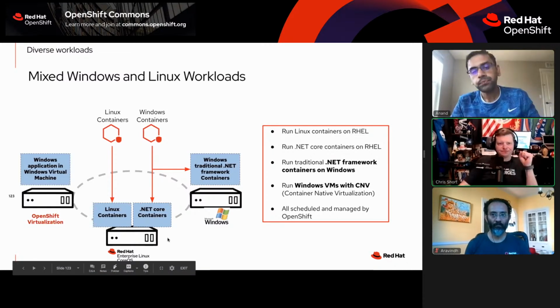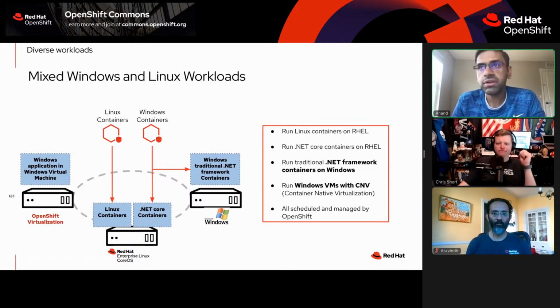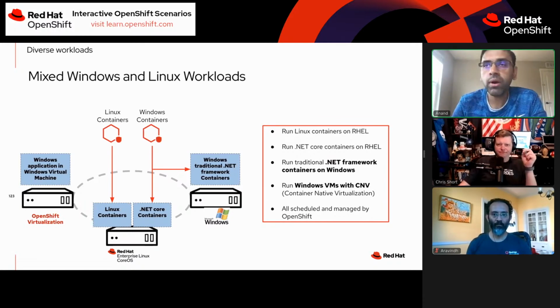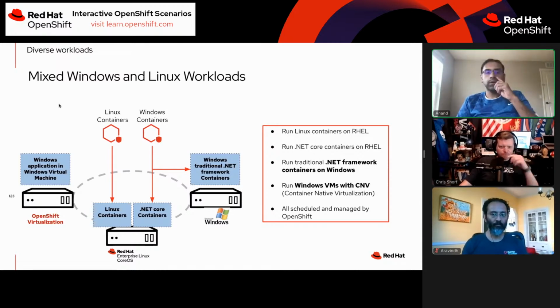Yep. And to round this conversation, we have an exciting piece of technology that I also believe is in preview. That's called container native virtualization, right? So for those customers who don't want to containerize but still want a path into OpenShift, we do offer CNV, which is a derivative of the open source upstream KubeVirt. So without containerizing, without changing a line of code in their application, without really breaking apart the Windows server, they can pretty much forklift their on-prem Windows VMs into the CNV technology, also running on OpenShift, right? So that is that single pane of glass.